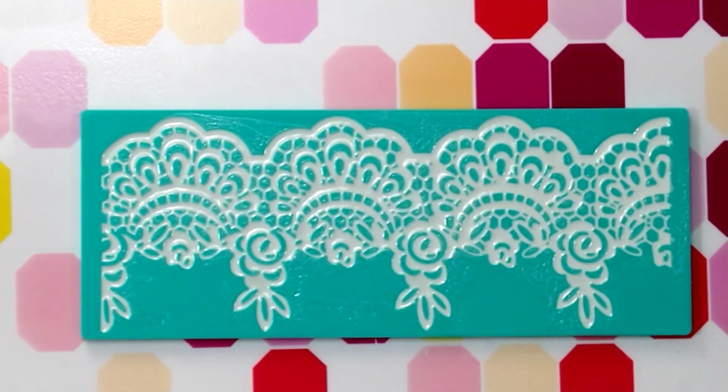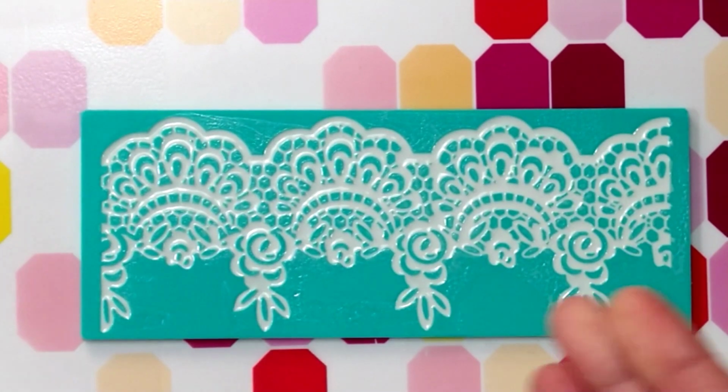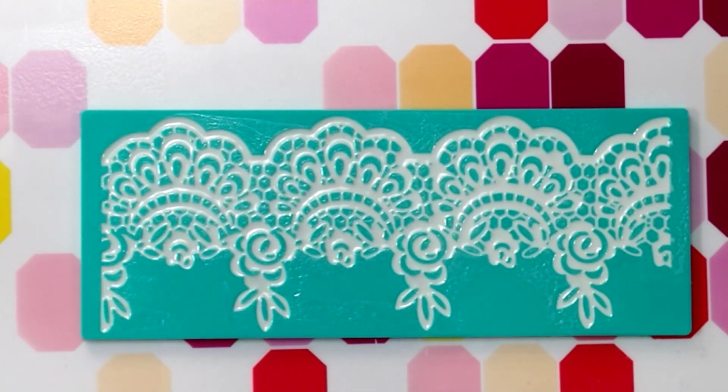This mold is for cake decorating or candy decorating, for fondant. And I saw it and thought, oh, this would be awesome for resin. I didn't have this when I used to do my cake decorating, but neither here nor there.